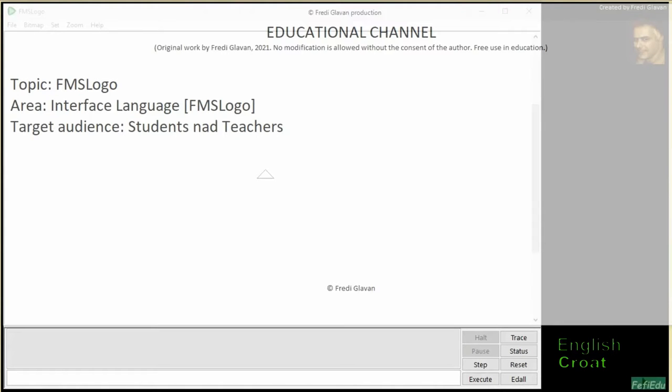Hello, programming fans. Let's look at the differences between the various language interfaces of the programming language FMS Logo. During the installation of the FMS Logo programming language, we can select the desired interface language.